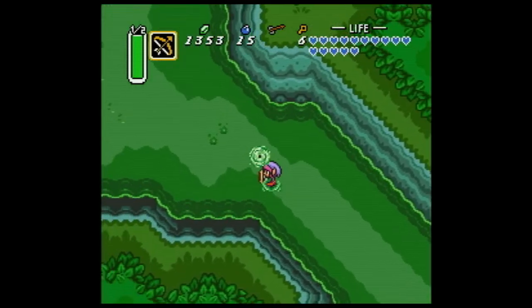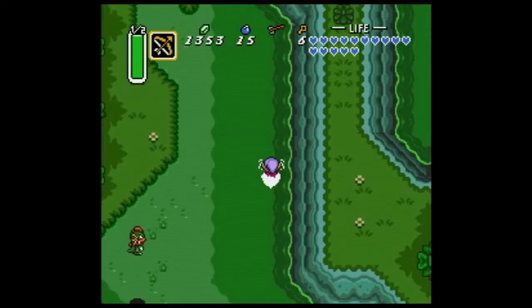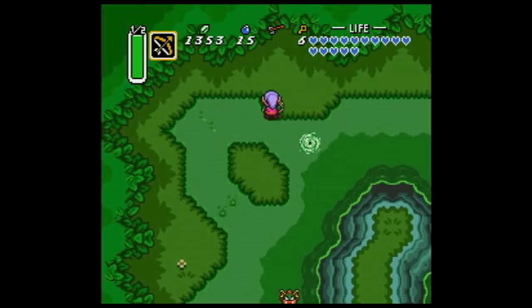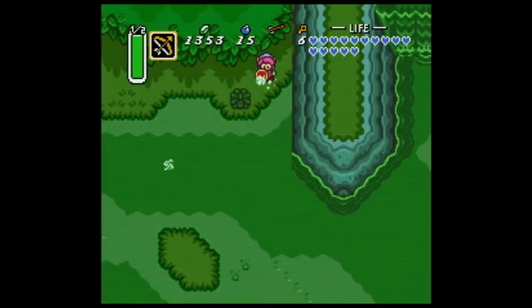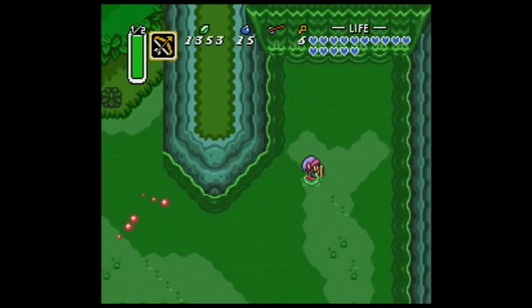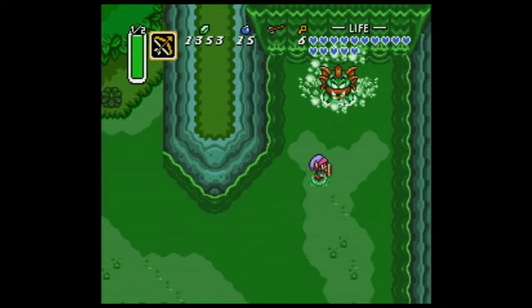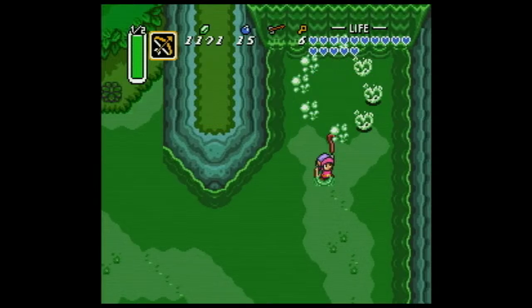Just some money. And Zora himself probably has junk. No, this is good. This is very good.